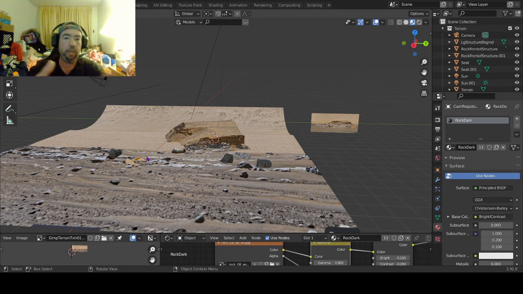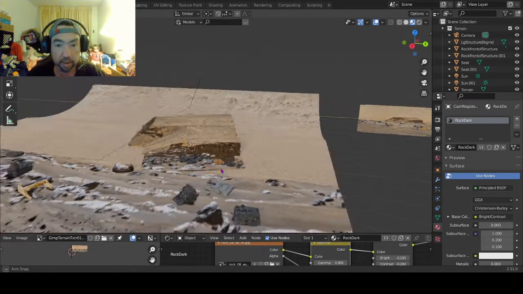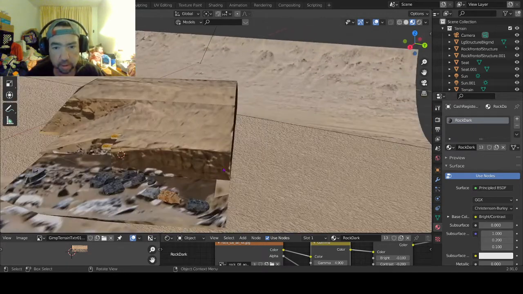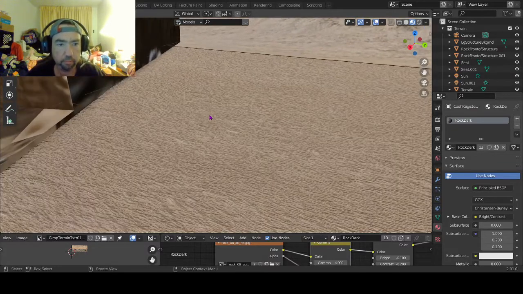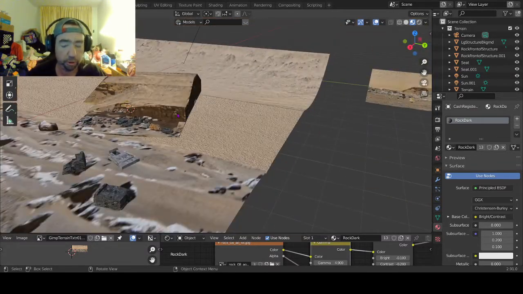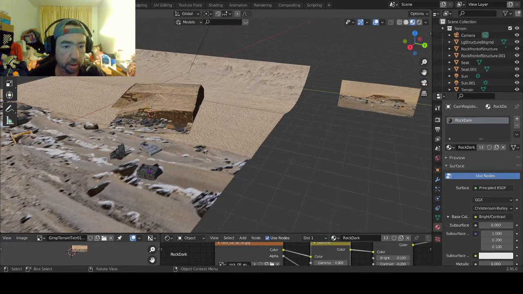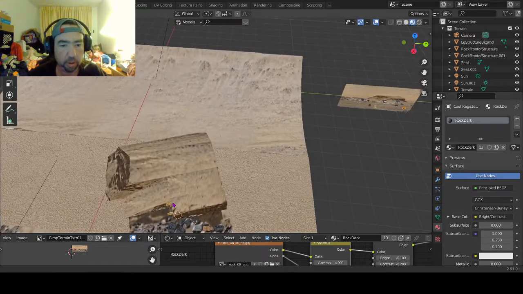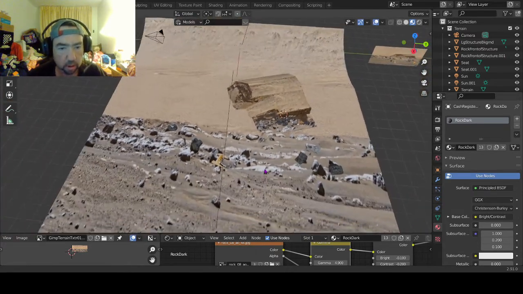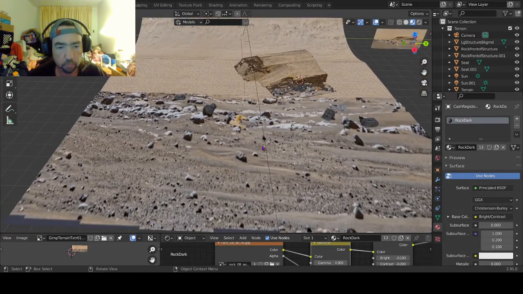So the space in the back is compressed more than the stuff in the front. As you get farther back, in fact, I had to split the plane, and then I just applied a PBR material for our ground right here. But I just want to show you where everything is located in our image. Let's see if I can get above it. There we go. Get a good angle here.